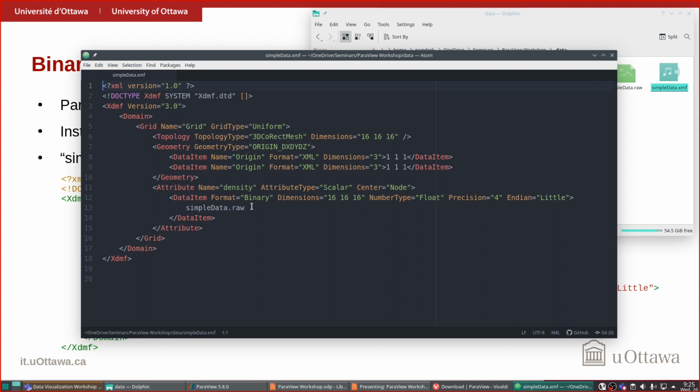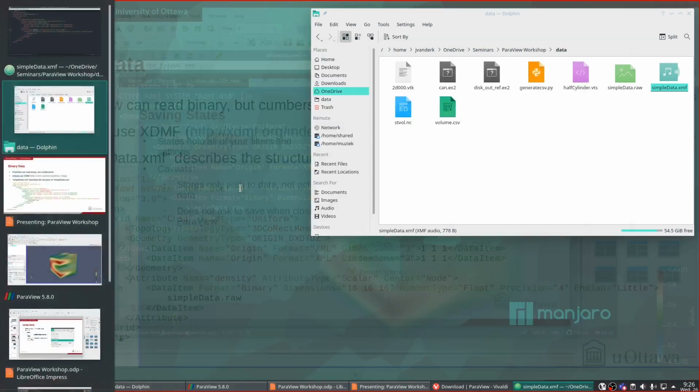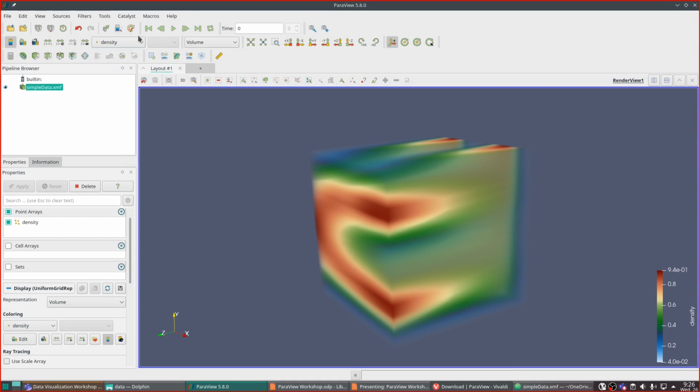And then I have my binary file data, which is 16 by 16 by 16, and I say that the data are floats. So that means 4 bytes per data item. And the name of it is called density. So when I compare that to Paraview, that corresponds to this data entry here, density. Yeah, also here. So this is the same thing. So just not to confuse you there.